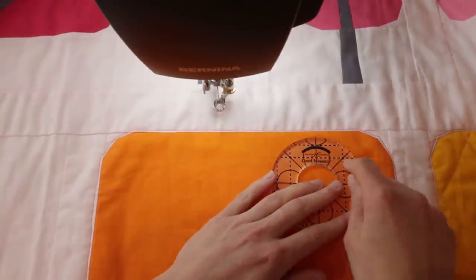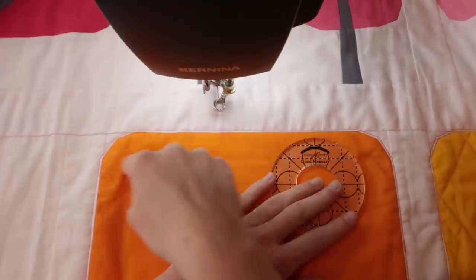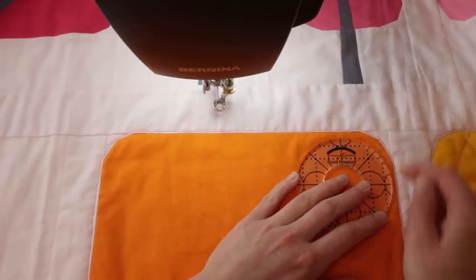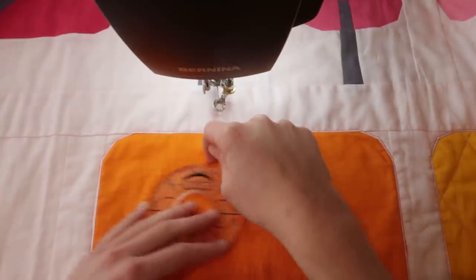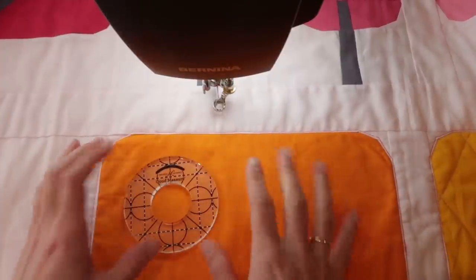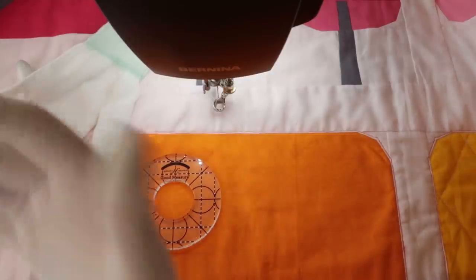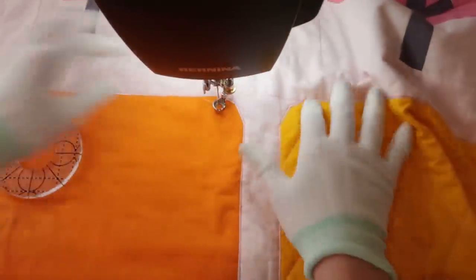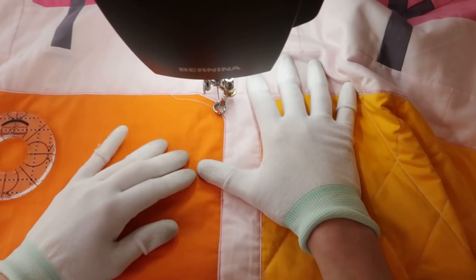What we are going to do is to line up this guideline on the horizontal lines that we marked. So you're going to quilt around it, then move your ruler, quilt around it, move your ruler. And this way we will ease into using circles, because when I start quilting, I will let you know a few things that you have to keep in mind when quilting with circle rulers.